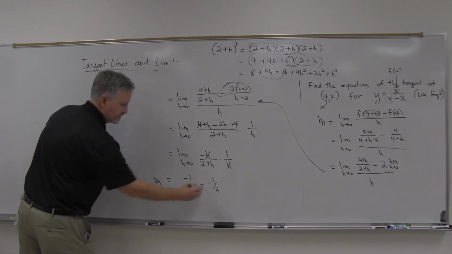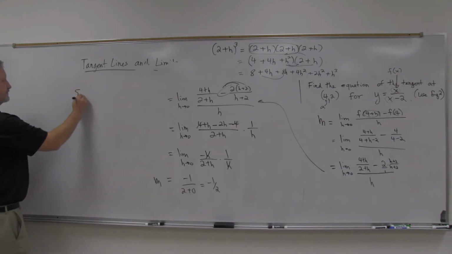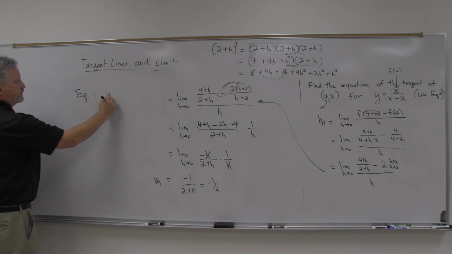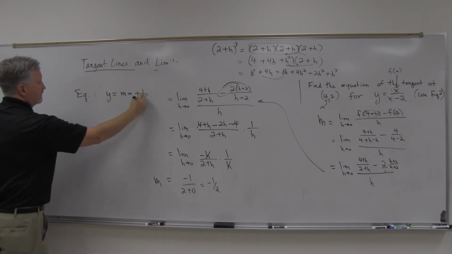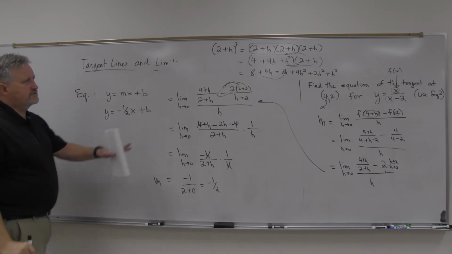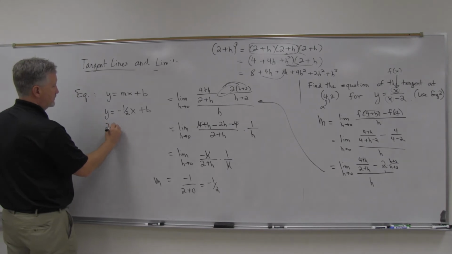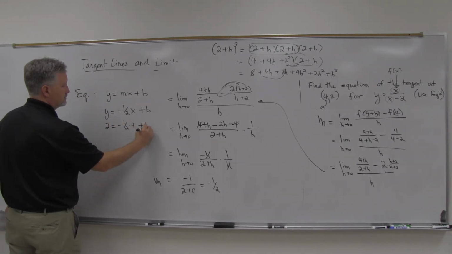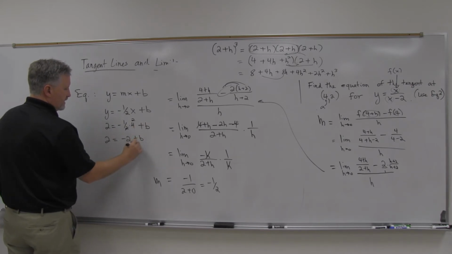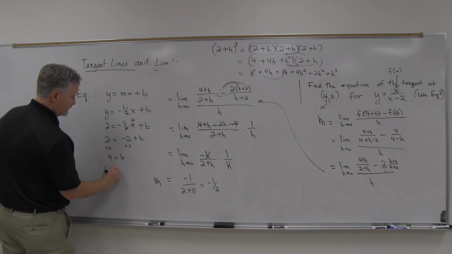Which is my slope of the tangent line. Again, it wanted the equation of the tangent line. So I do y equals mx plus b, but I know my slope now, so I can figure out the b. This is a half. Just plug in the 4 and the 2 for x and y. X is 4, y is 2. So 2 equals negative 2. The 4 and the 2 will cancel there. B is 4. So it's y equals negative 1/2 x plus 4.